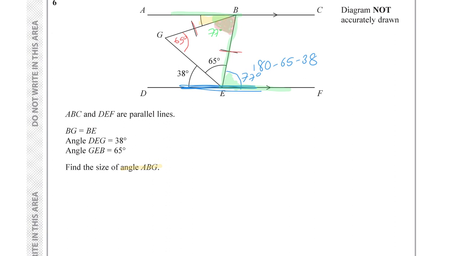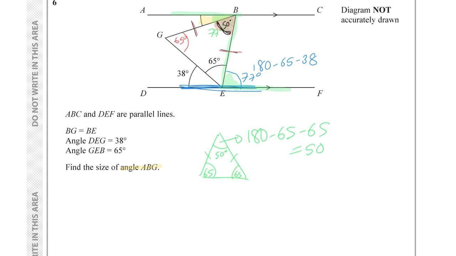And we can work that out by figuring out the angles in a triangle. So let's sketch the triangle. This is 65 degrees. This is also 65 degrees. So to work out this angle, we're going to do 180 minus 65 minus 65. And that will give us the angle of 50 degrees, which is that one there at the top. So this angle at the top of the triangle is 50 degrees. Okay, so this bit here is 50 degrees.